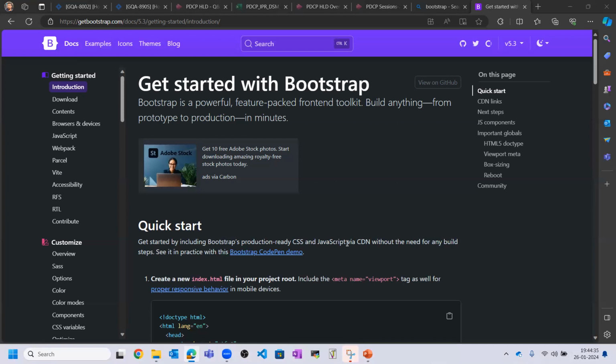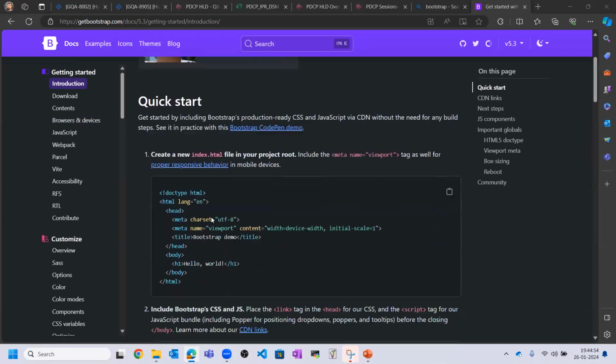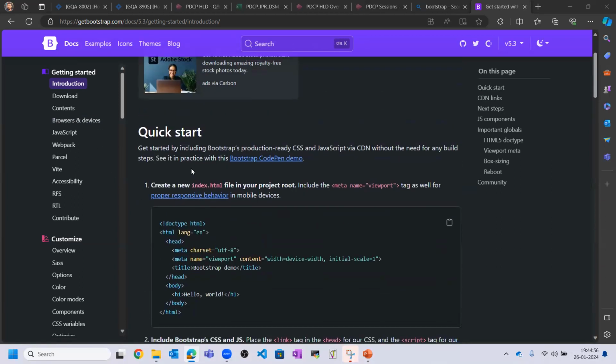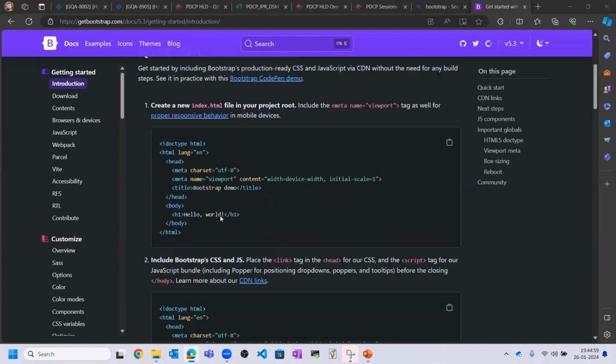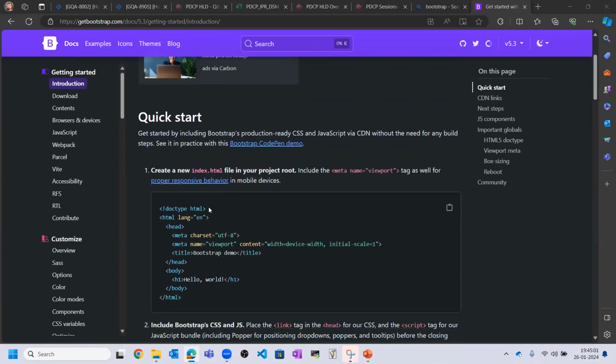So we will first learn about this documentation. Then after that we will learn how to add the buttons using this Bootstrap in our web page. For that I will tell you, but before that, I will tell you about this documentation. This is a help actually. They are providing how to include Bootstrap quickly in your project.